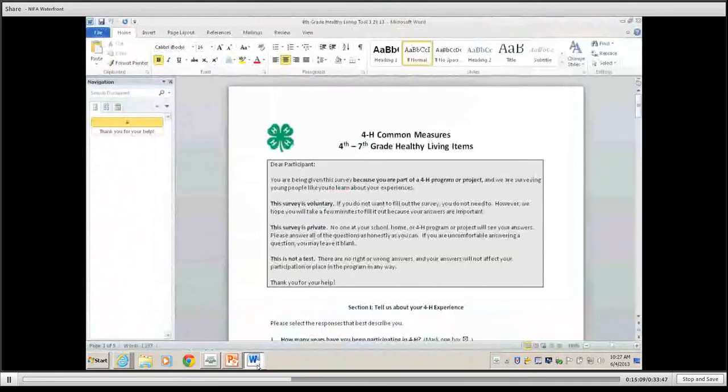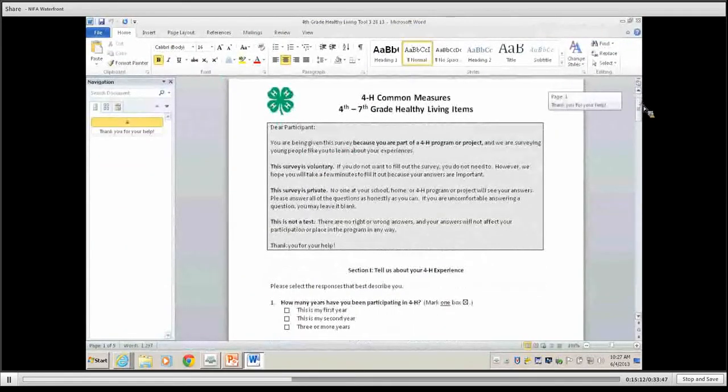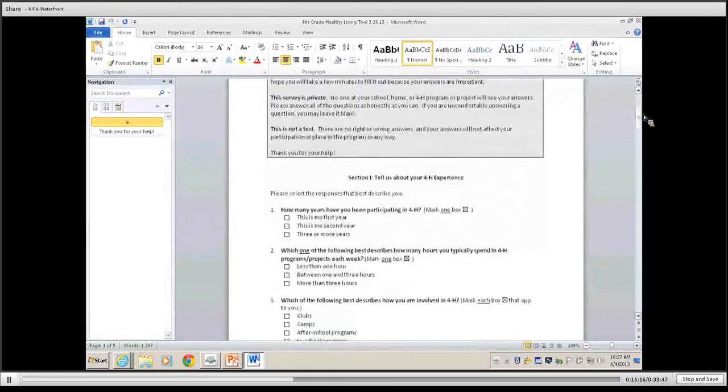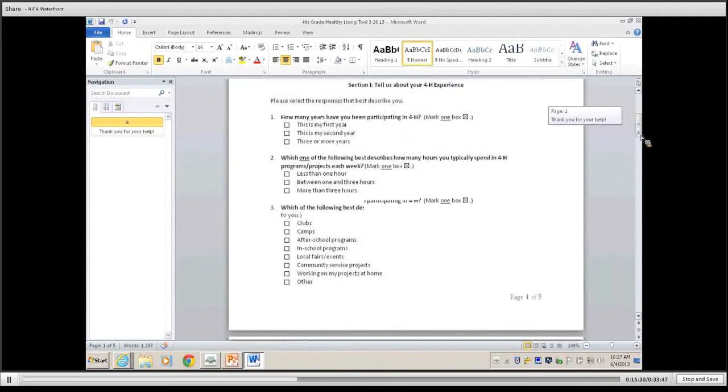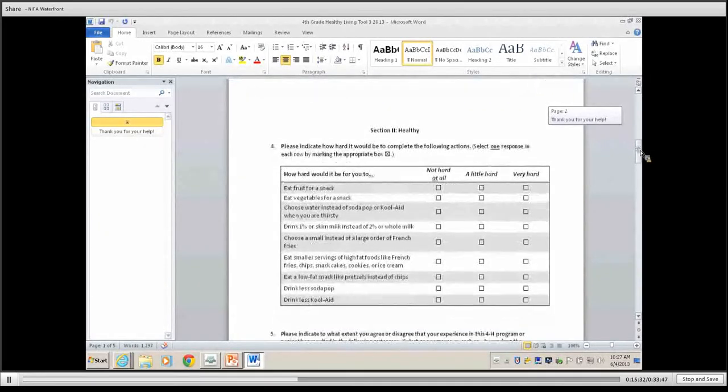If you go to About 4-H and in the Research section, which is where we are on this screen, you'll find links to Word versions of all of the surveys. And so in this instance, again, we're looking at the 4th grade Healthy Living tool. I actually have that one already opened and loaded. As you look at the 4th grade healthy living items, you're able to see them by section, and this is the sections when we are asking you to keep sections together. We're asking you to keep them together by the sections that are indicated here on these print versions.